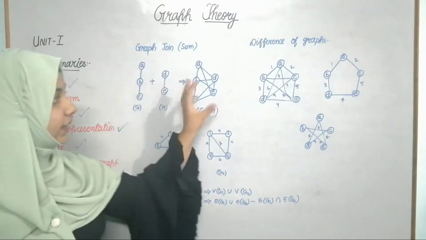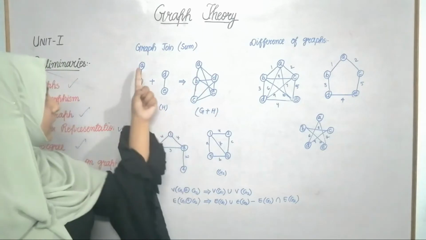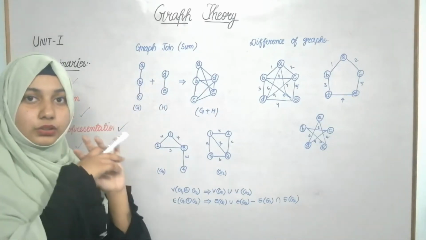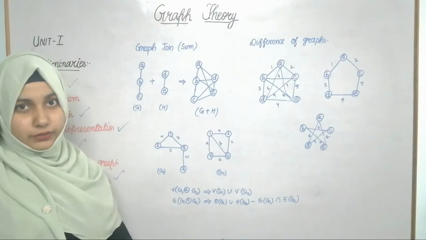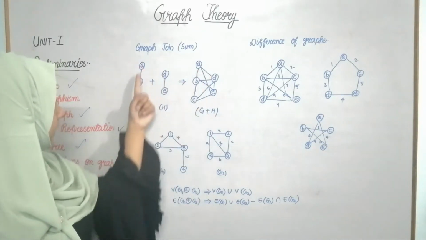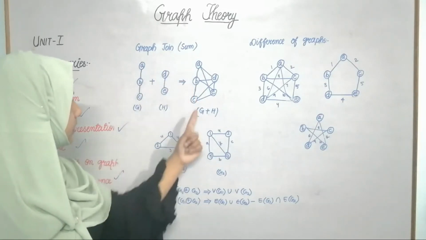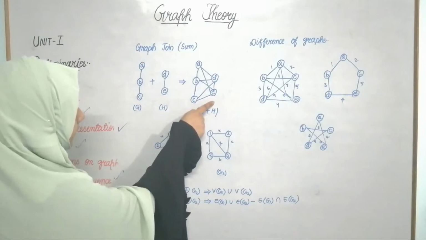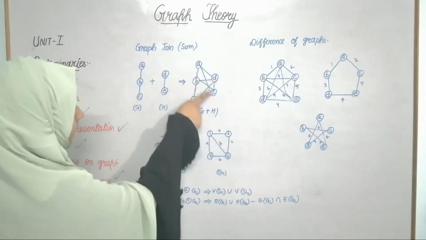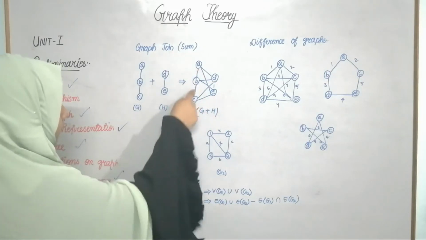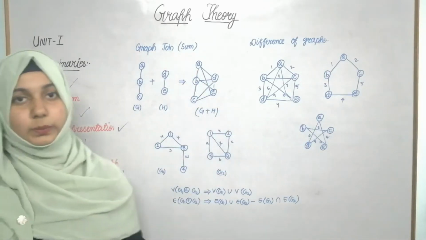ठीक है, you are going to add all of them. मतलब एक graph के vertex से another graph के all the vertices are connected. Getting? This way. You have got ABC here and DE here. So A is connected to D and E. B is connected to D and E. C is connected to D and E. Also, इन लोगों के बीच में already link था, so that will be as it is.